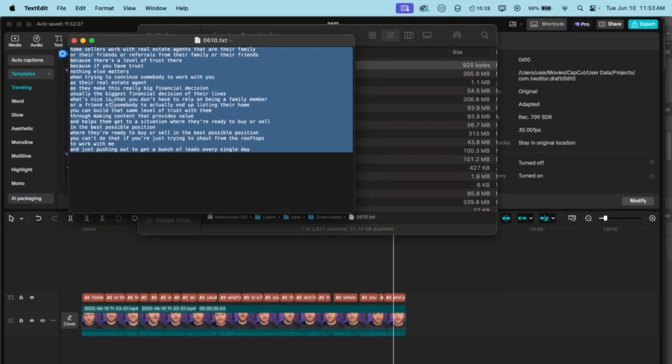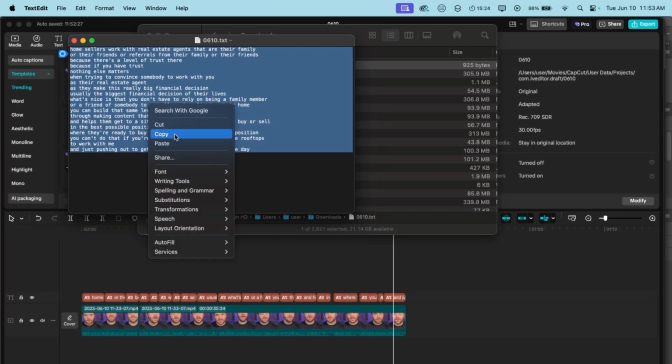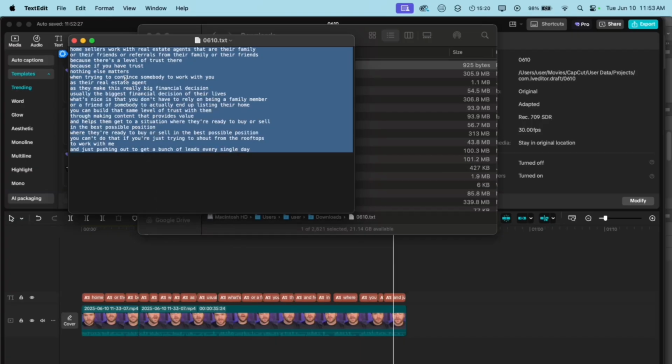If I open this up, this is just the transcript from my video. Now, again, you can use other sources that are free to do this, or if you pay the $10 for CapCut, which I think is totally worth it, then you can just do it this way very efficiently. But now I have these captions. Now, what's so cool about this is that these are my real words.